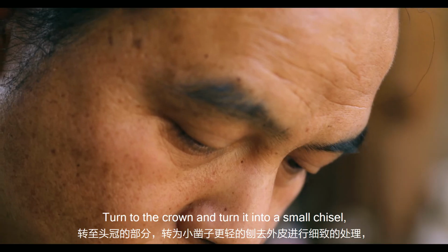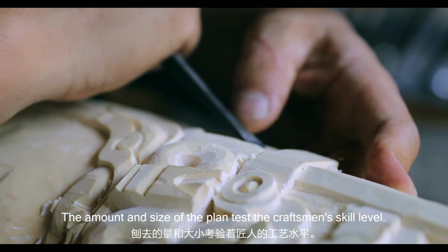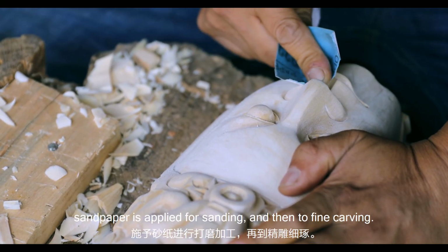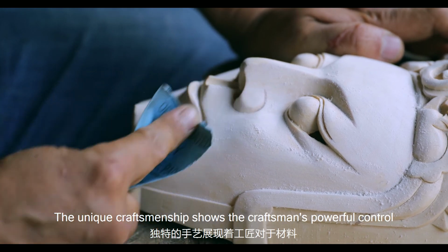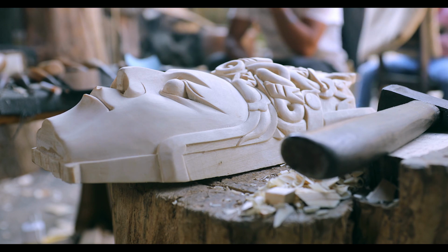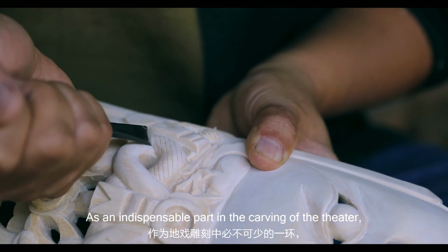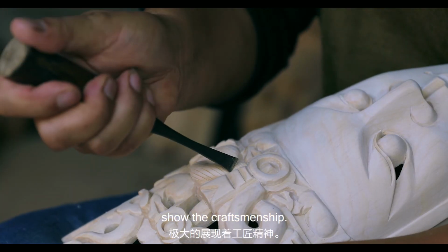Turn to the crown and turn it into a small chisel. The amount and size of the plan test the craftsman's skill level. Finally, sandpaper is applied for sanding, and then to fine carving. The unique craftsmanship shows the craftsman's powerful control over materials and tools. Such is the carving of dragon scales. As an indispensable part in the carving of the theater, the fineness and aesthetics of the dragon scales show the craftsmanship.